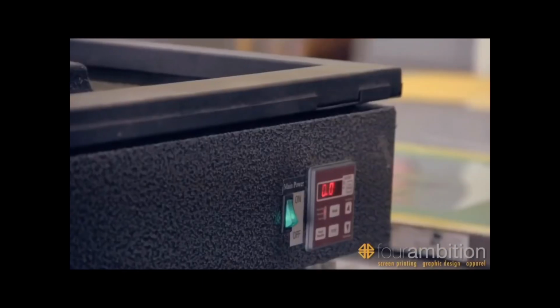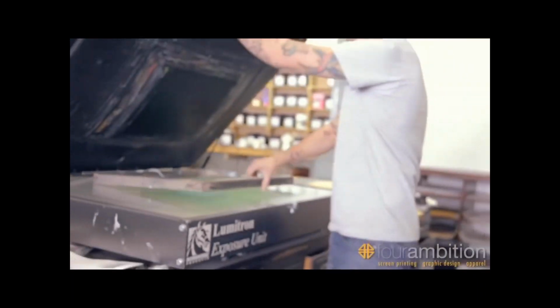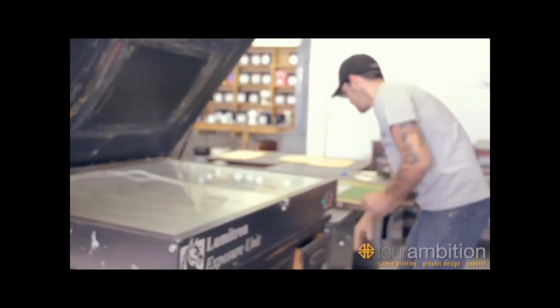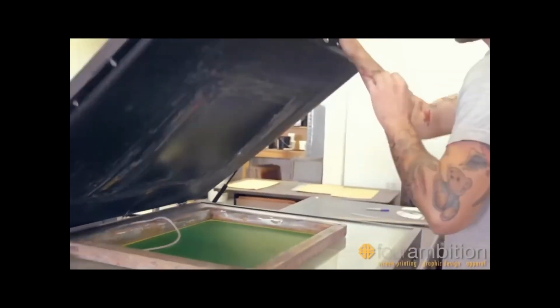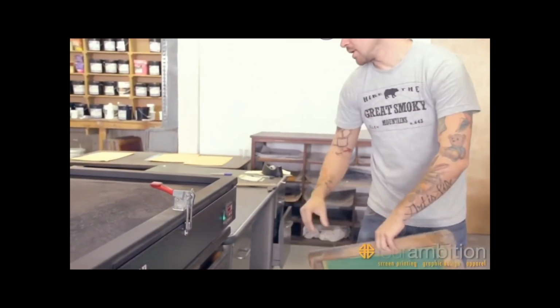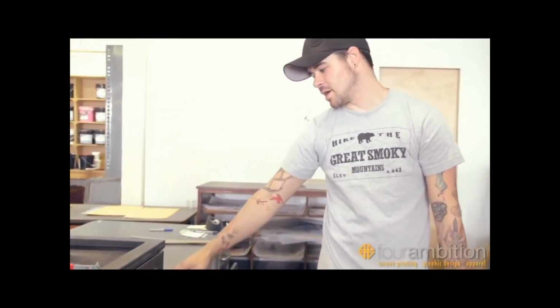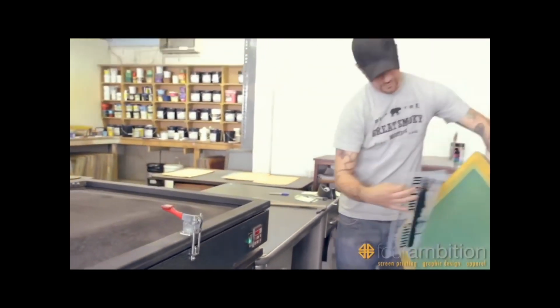Once it beeps, I'm going to turn the whole unit off. Open it up. Right when you turn it back on, give it a second, and then you just hit up and it goes back to the same time you left off at. Go ahead and peel your film off.